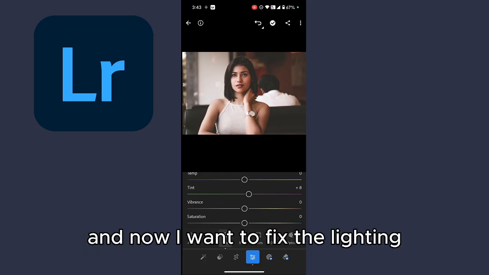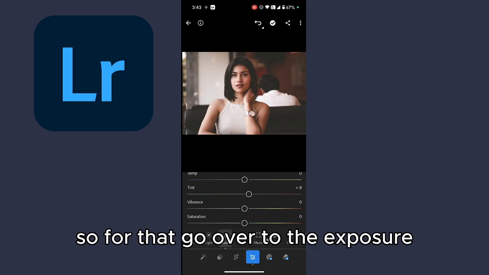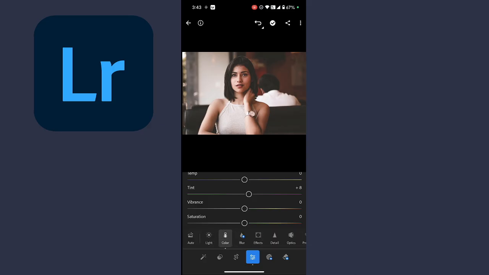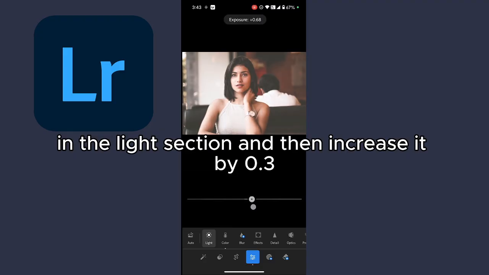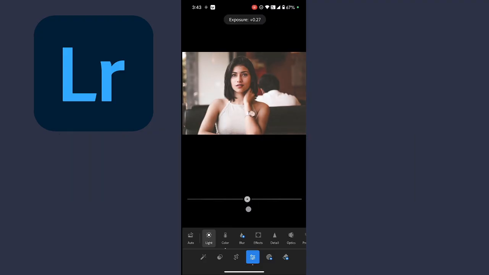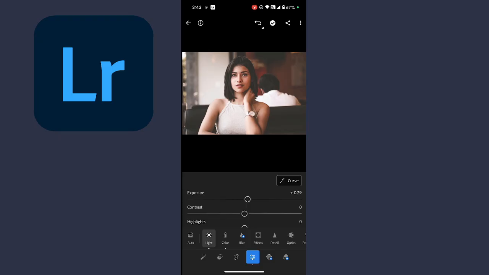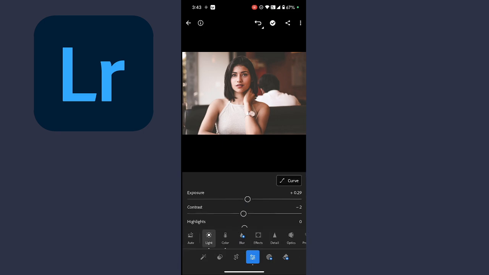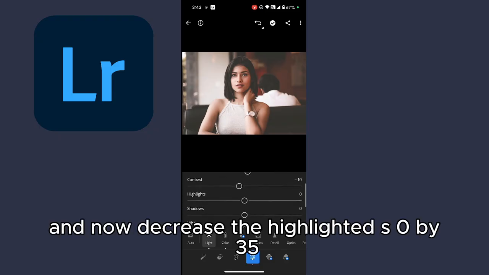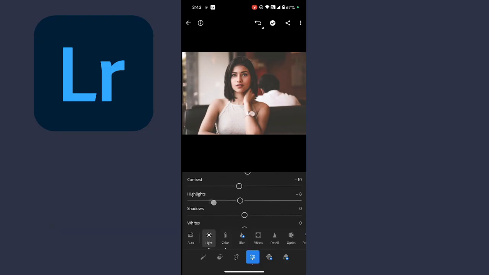And now I want to fix the lighting, so for that go over to the exposure in the light section and increase it by 0.3. There you go. And then you have to decrease the contrast by 10, and now decrease the highlights as well by 35.